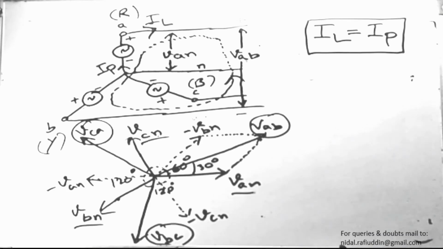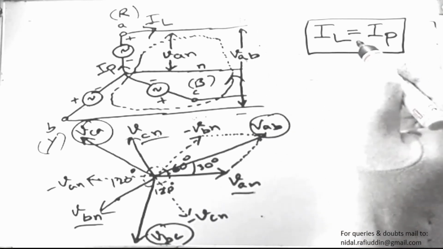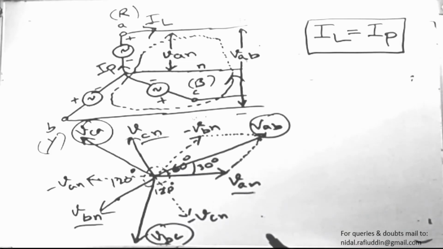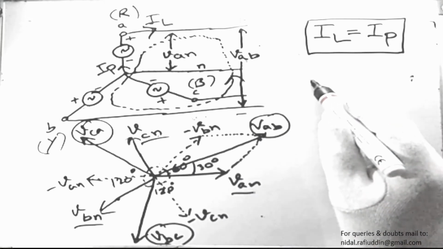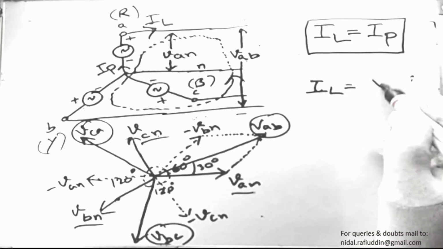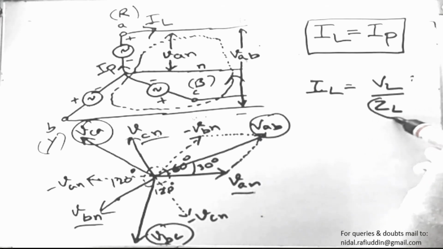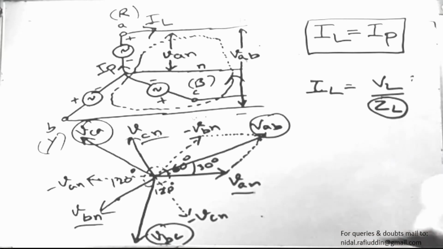And the phase angle these currents make with the reference VAN depends upon the loads which are connected to the three phase system. Whatever load ZL we connect here will decide the angle of the current IL. So that depends upon the problem that we are given. We'll have to know the value of the load in order to find how much the current lags or leads the voltage. That can easily be obtained by the expression IL equal to line voltage divided by the load. Whatever load is connected between the lines through which the current is to be obtained, the angle of this load will decide the angle of the current IL from the phase reference voltage VAN.